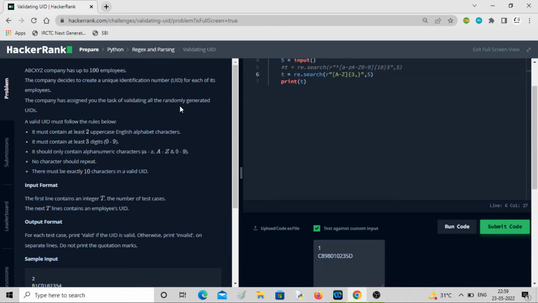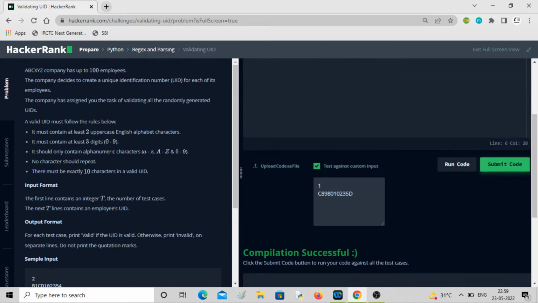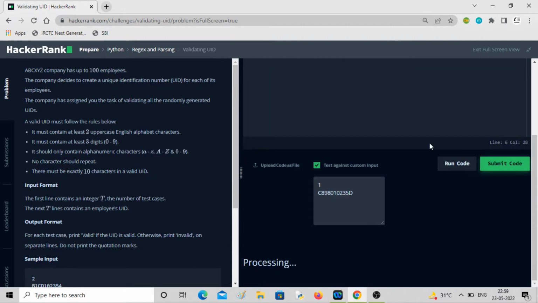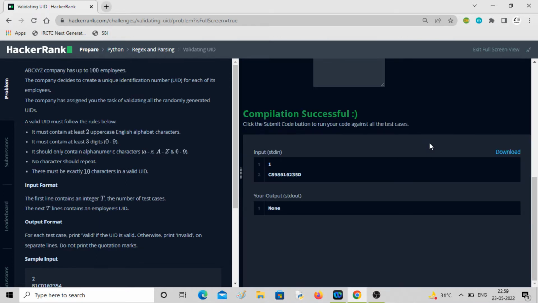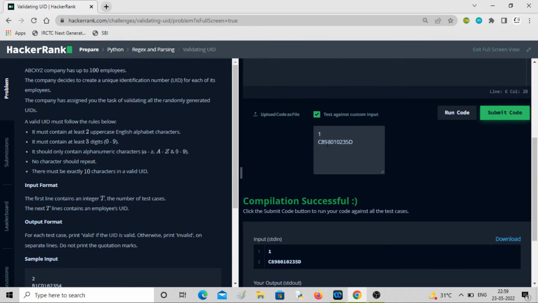So what do we want? We want at least 2 of it, right? But the problem is it will only check for consecutive alphabets. If I keep D in between, let's say A in between, and here I keep R. See, this string has at least 2 uppercase characters.